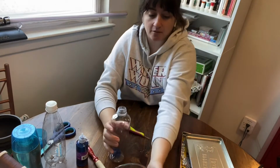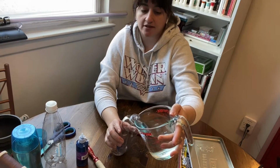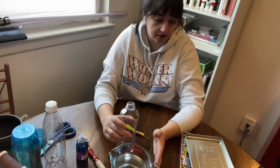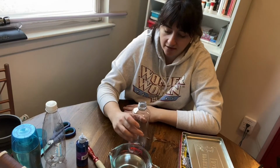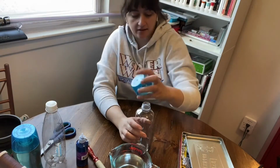All right. We're gonna pour some water in. Right? So I would take that and just bring it to the sink. I'm just gonna pour a little bit in. The point is to get it to mix. Now, the reason I put glitter glue in there is the glitter and the glue stick together, so it helps it flow. If you don't do that, all the glitter just goes to the top and it's weird. I'm gonna put the lid back on.